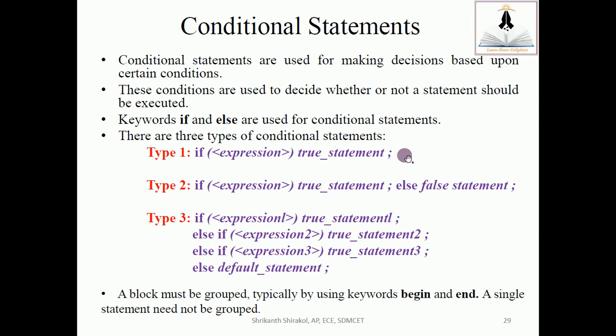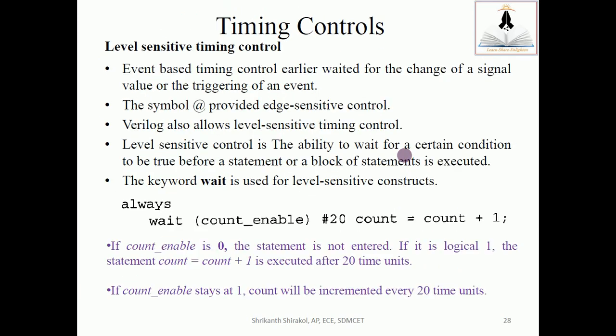That is event or is done. Level sensitive timing control. This is the last kind of delay, event control, timing controls. So Verilog also allows level sensitive timing control. Level sensitive control is the ability to wait for a certain condition to be true before a statement or a block statement is executed. The keyword used is wait.